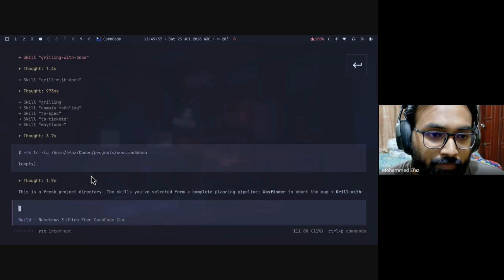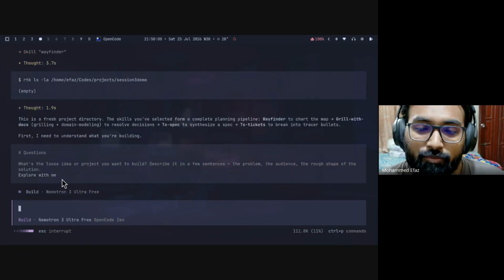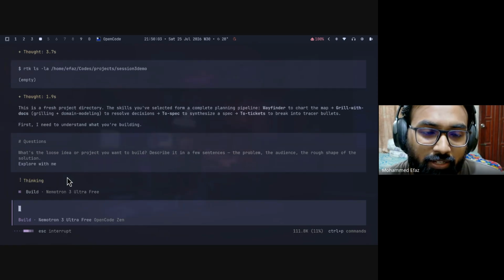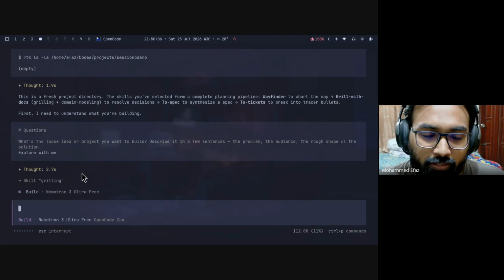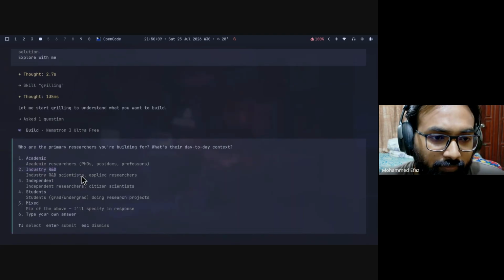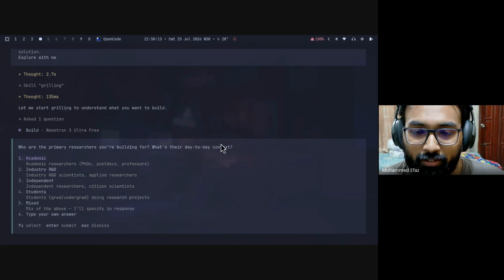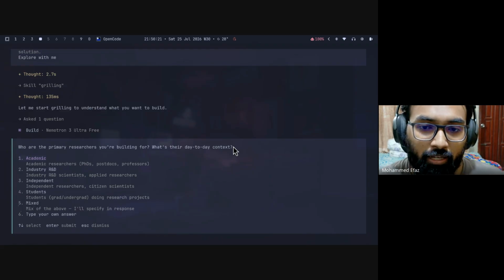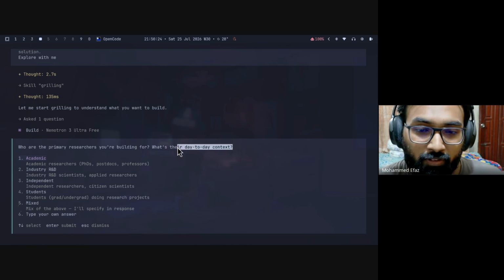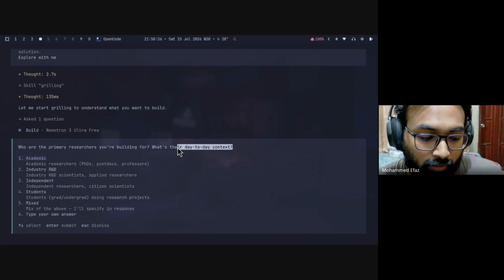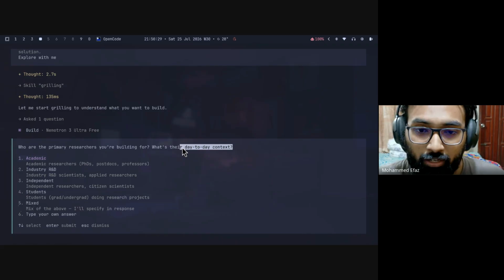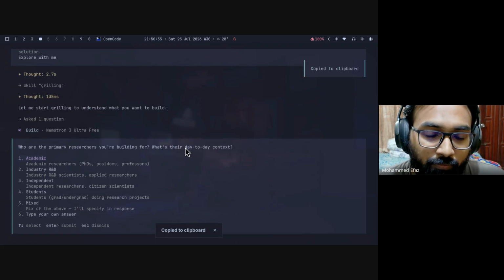So I wrote my answer, okay, and it'll think about it, and then it'll ask me another set of questions that it thinks are very important given the context. You see now, it asks me, who are the primary researchers you're building for? What is the day-to-day context? You see, I wouldn't have thought about this question in my unconscious or psyche, at least not in the very beginning. I would have thought about it after a few hours of thinking, maybe, but if I want to get to my idea and implementation quicker, then I may utilize this help for my own sake, for saving my time, among other things.